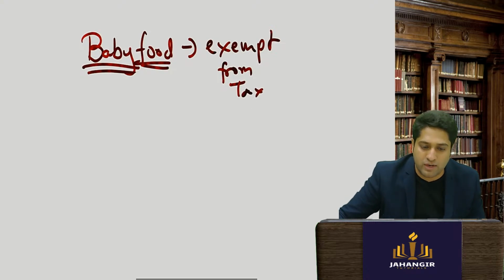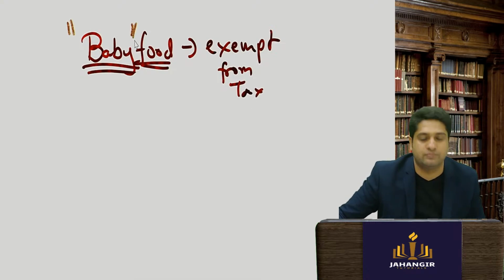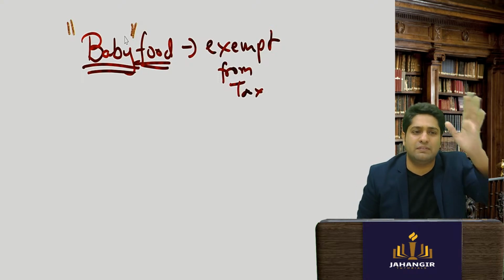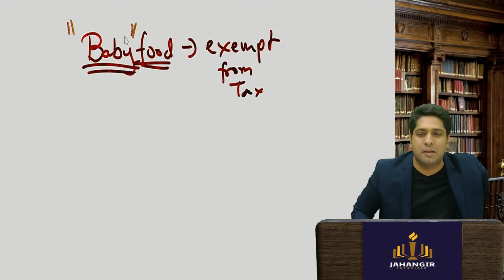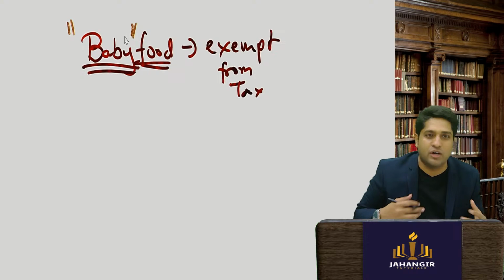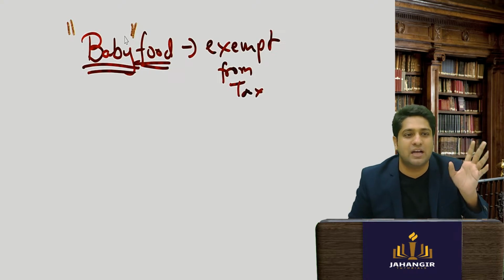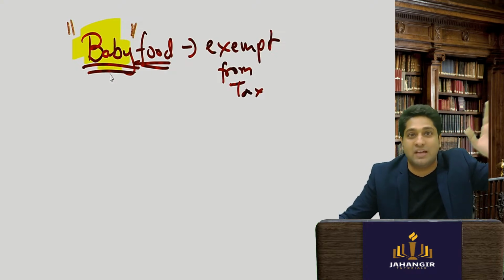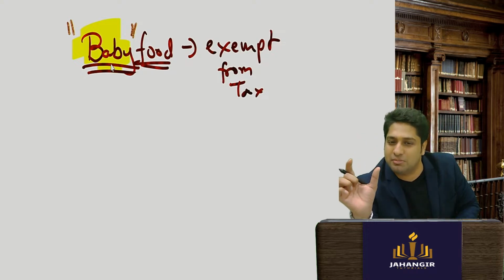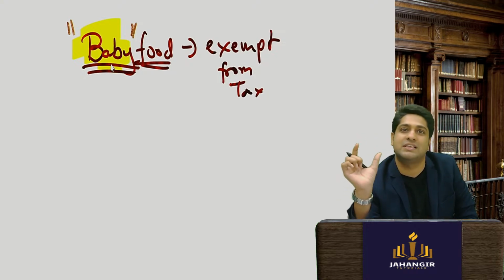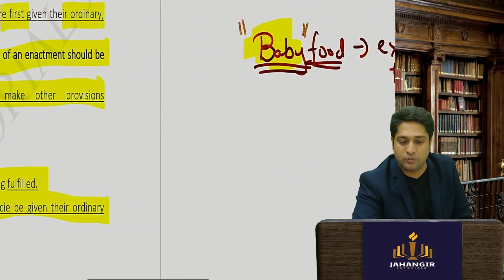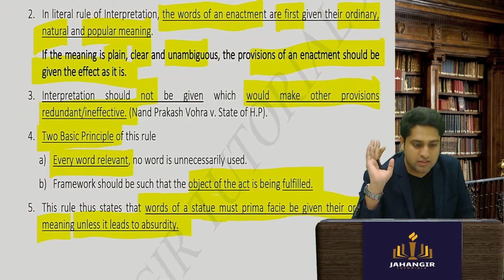Okay. Now the question came up, what is the meaning of the term baby? So imagine someone will say, listen, I call my baby here. We went on a date with my baby. So the law says we are not talking about this baby that you randomly call a person. Then we will go as per the dictionary meaning, the popular common sense meaning, that a person of less than 7 years is called a baby, and then it is exempt. Okay. So that will be applied first.